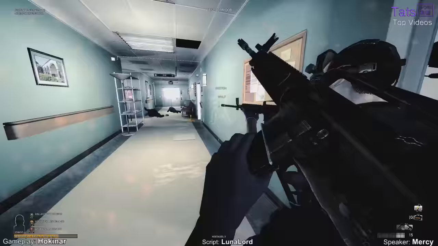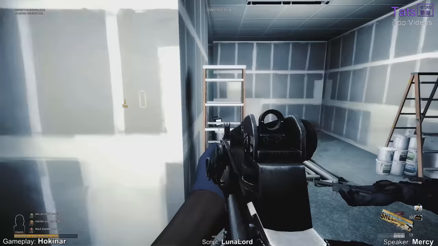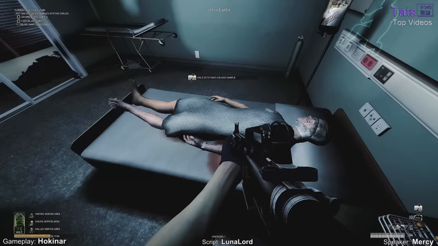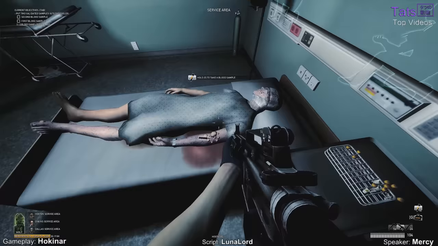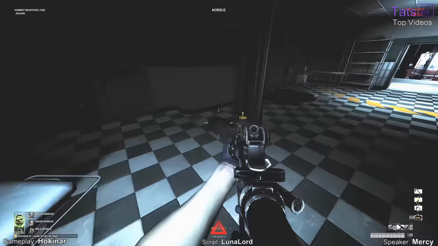The first one being that the whole level is from the first Left 4 Dead game, Mercy Hospital. You'll notice that the patient has pale white skin, dark veins, and boils forming on them. The patient suddenly starts twitching and coughing heavily, a sound similar to the special infection in Left 4 Dead, the Smoker.